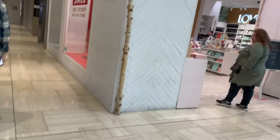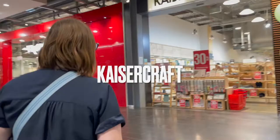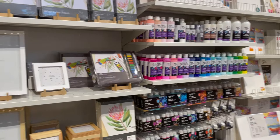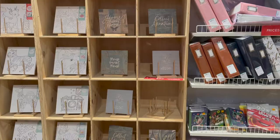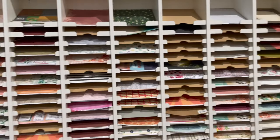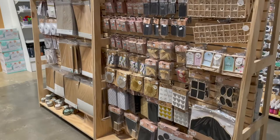Kiki K — we do have this in Perth and I absolutely love this store. If you're a planner, this is the place to go. They've got some amazing products, so definitely check it out. Kaiser Craft — we've recently got one in Perth but it's about an hour's drive from me. Last time we came to Melbourne, probably three or four years ago, I bought a heap of stuff from Kaiser Craft. They also have a massive clearance section with great bargains, but I didn't actually find any bargains this time and didn't walk away with anything.